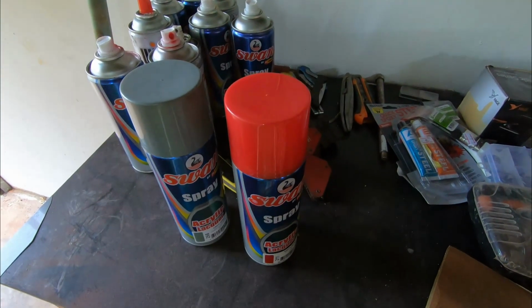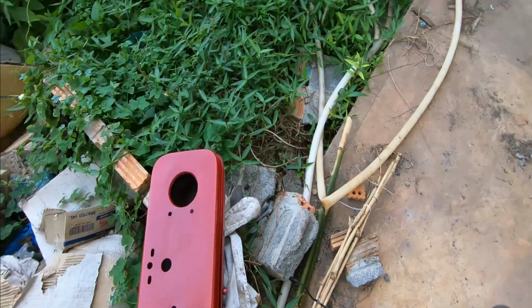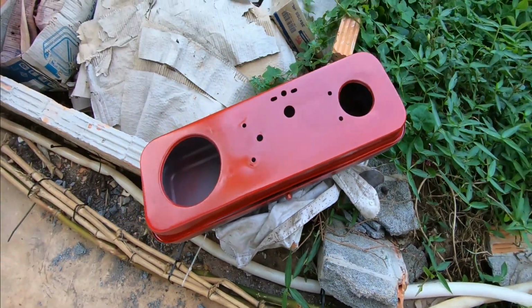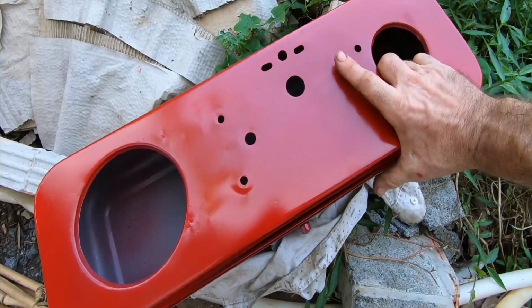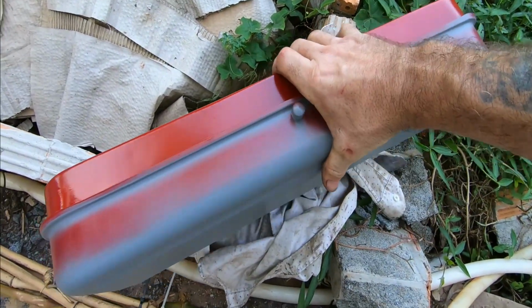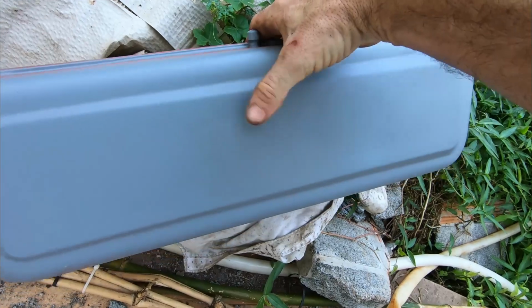Let's get this last bit painted, and it's the pulley casing. I've already done the priming. Done about three coats of red on the underside. Okay, let's get the side and the top done in red.